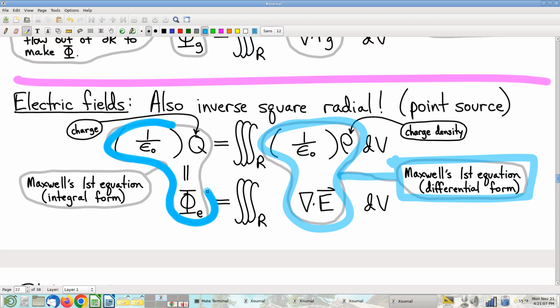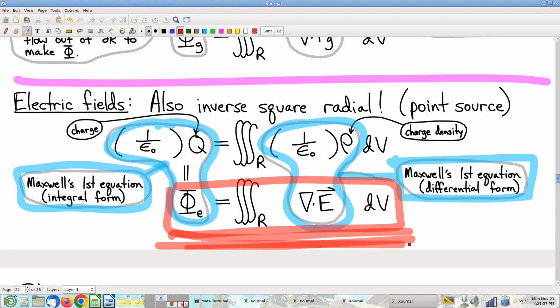By the way, this equation right here is also known as Maxwell's first equation. Now, this is uncomfortable at a glance. Wait a minute. These are pretty different looking equations. Why would we call these the same equation? Doesn't that seem inappropriate? Let me say it again with carefully chosen words. Flux comes from charge. Flux density comes from charge density. They really are the same statement. This is a global version relating flux and charge. This is a local per unit volume statement relating flux and charge. They say morally the same thing, and just like with gravity, the divergence theorem is the thing that connects these two versions of this equation to each other.